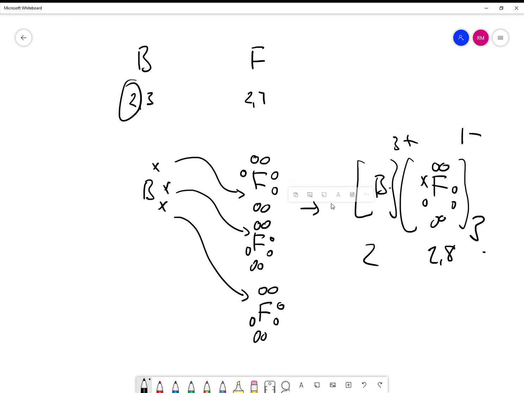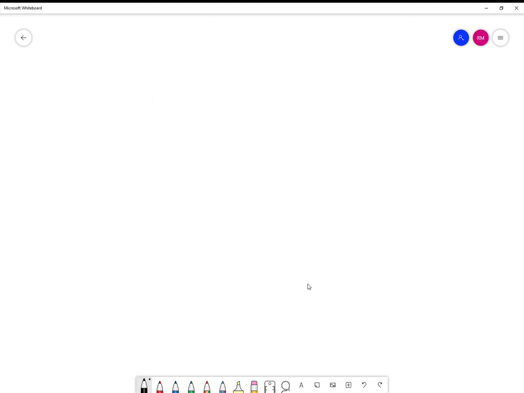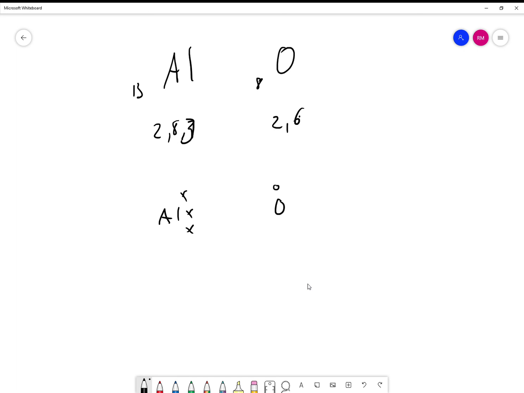Okay, right. So the trickiest one, I'll put this on the board, you can maybe have a go at it, and it's aluminium with oxygen. So I'll do it, 13 and 8, so that is 2, 8, 3, and 2, 6. Okay, so let's put our aluminiums in, 1, 2, 3, let's put our oxygen in, 1, 2, 3, 4, 5, 6. So you'll see why this one's a bit awkward.